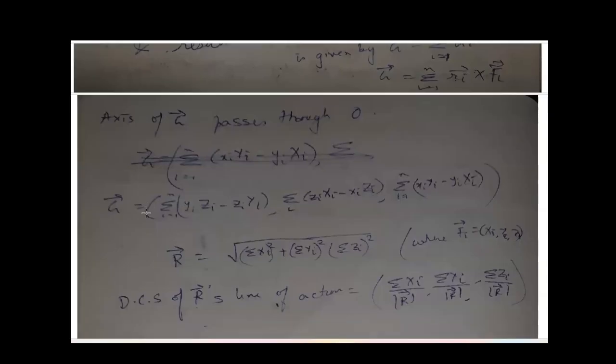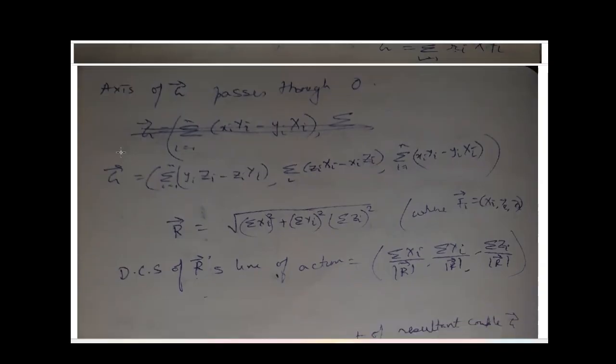Once this theorem is established, the explicit expression of the couple goes like this, because we know how to calculate the couple, summation of Ri cross Fi. Explicitly, once you break it up, you get everything in terms of known quantities. This is the moment of the couple which we need to derive, because we are trying to characterize, or rather find out, the dyname. In any problem also, we will try to do that. A further extension will be finding the wrench, which I will discuss later. So this is G.